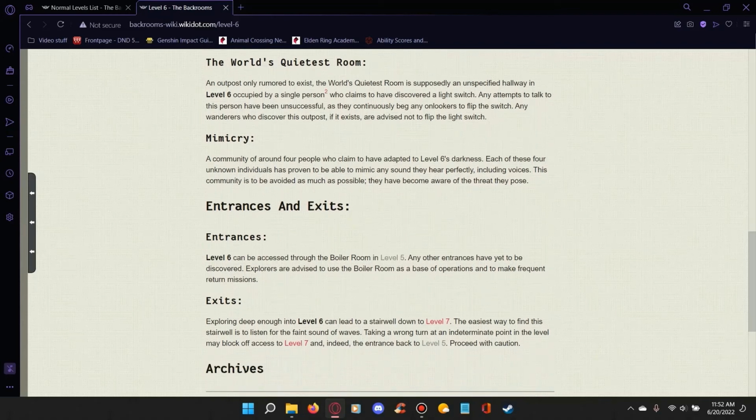Mimicry. A community of around 4 people who claim to have adapted to the darkness. Each of these 4 unknown individuals has proven to be able to mimic any sound they hear perfectly, including voices. This community is to be avoided as much as possible. They have become aware of the threat they pose.